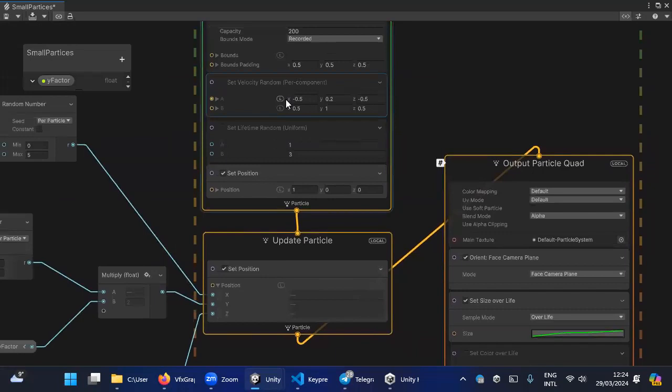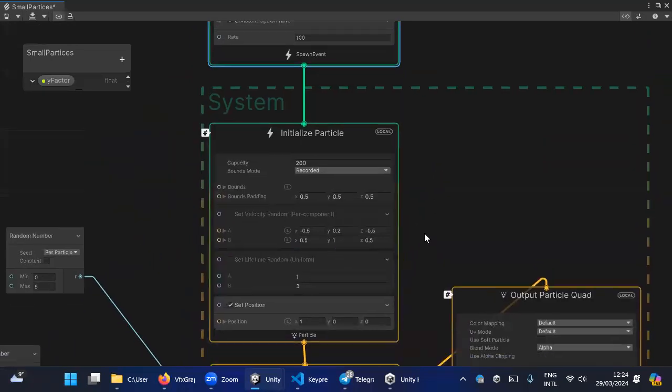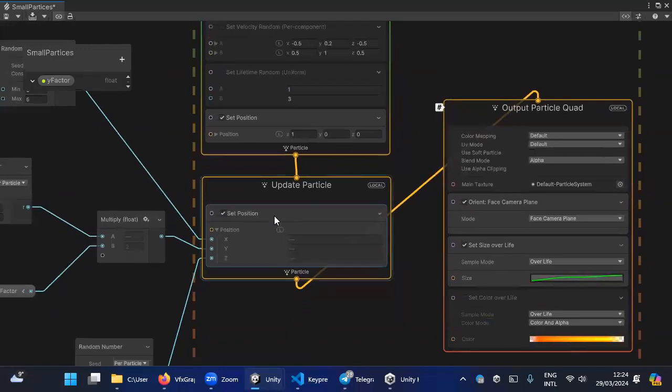There are many operations that can be done in any of these blocks, but remember that whatever you change in this block is only done once at the beginning, and if you want to change something while the program is running, you do it either here in update particle or here in output particle.